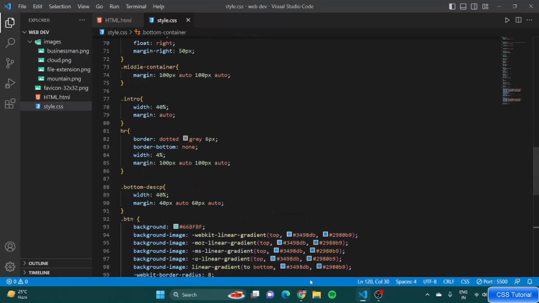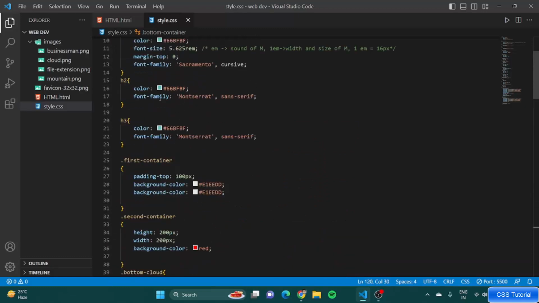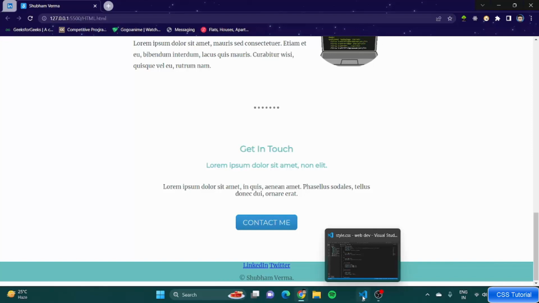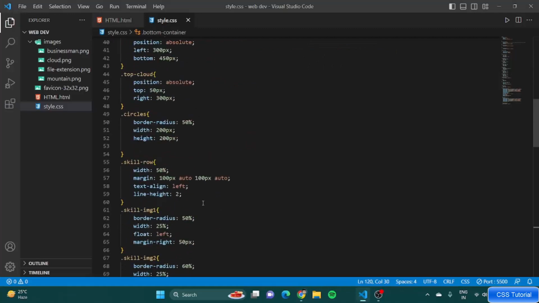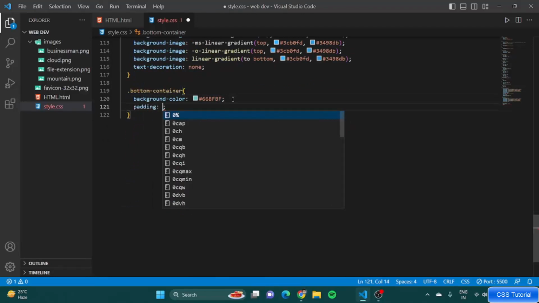This is the same color which we are using for the font. Let me show you. Alright, great. It looks something like this. One thing you must notice is that we have some gap. Why is that? I already told you that web pages by themselves assign auto margins. So how do we cover that exactly? We can cover them with padding. So let's have a top padding of 50 pixel.